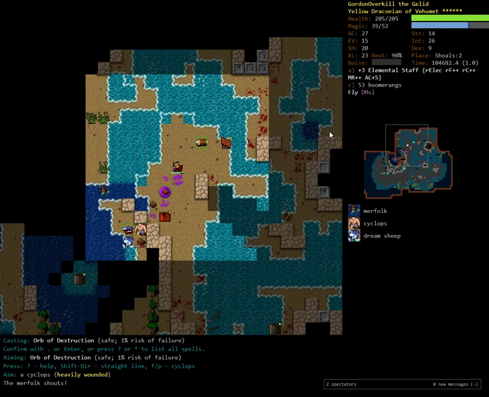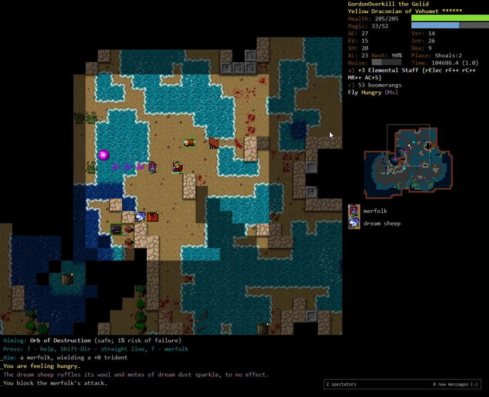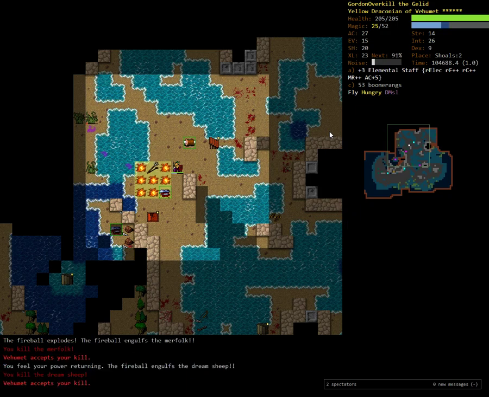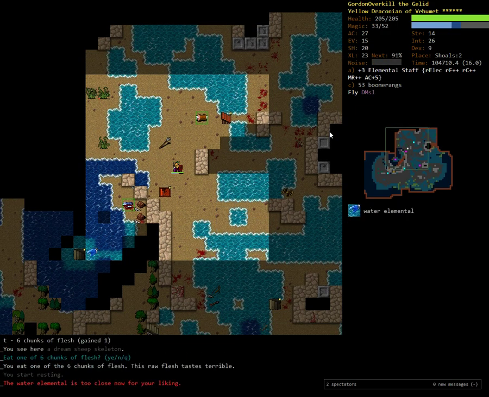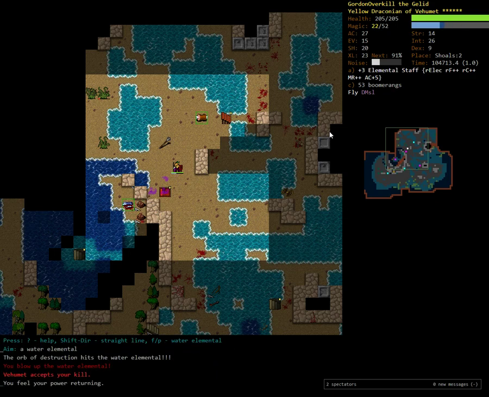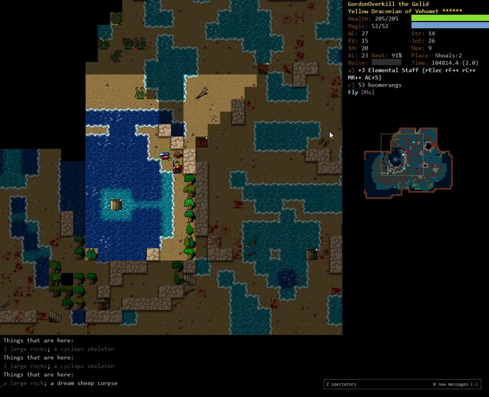Here's another Cyclops. Can we hit him? Yeah, we can. Cyclops down. Dream Sheep down as well. There's a water elemental, which we don't hit, but now we got it. Fine.